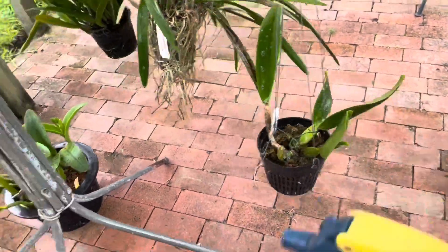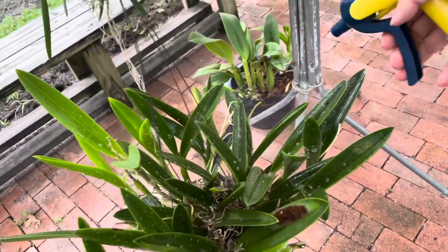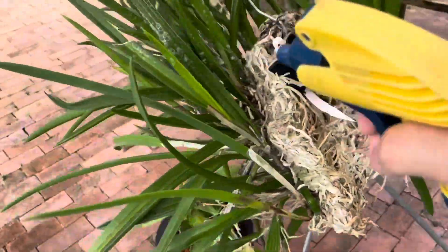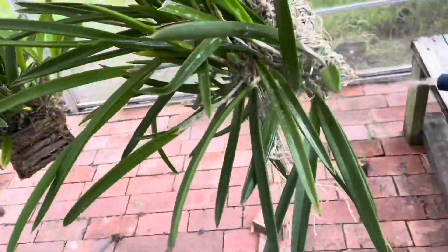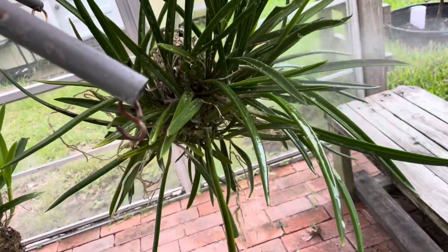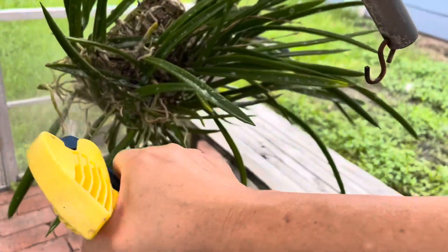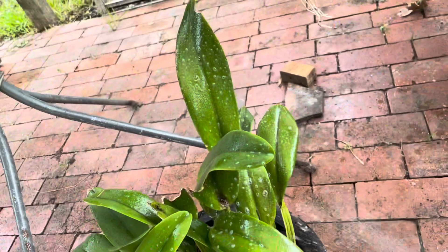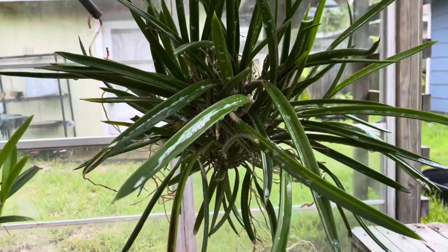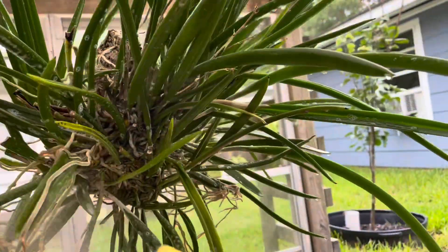So far it seems to have worked and slowed it down quite a bit. I haven't lost a plant, but I would still see one or two little areas where I may not have cut all the way down and it may rot some more. Now, alcohol and hydrogen peroxide are very effective at killing germs such as bacteria, viruses, and many other microbes like fungus. I think it didn't work completely on black rot for me because the fungus had already penetrated the cell wall of the plant, so the hydrogen peroxide and alcohol only worked on the surface area. We needed either to cut away to keep it from spreading, or to use something that would penetrate the cell wall to attack the fungus — that's just my theory, of course.